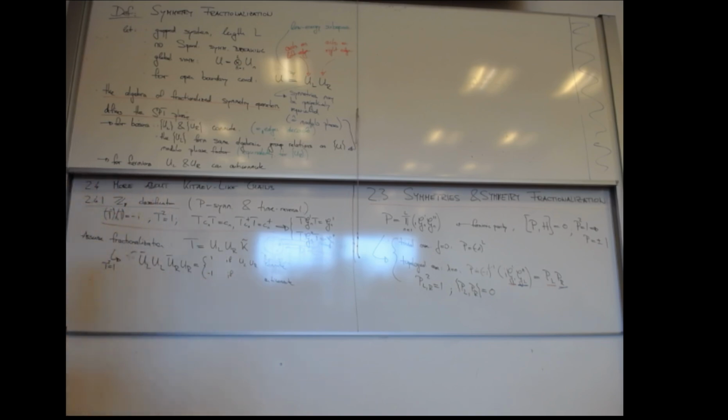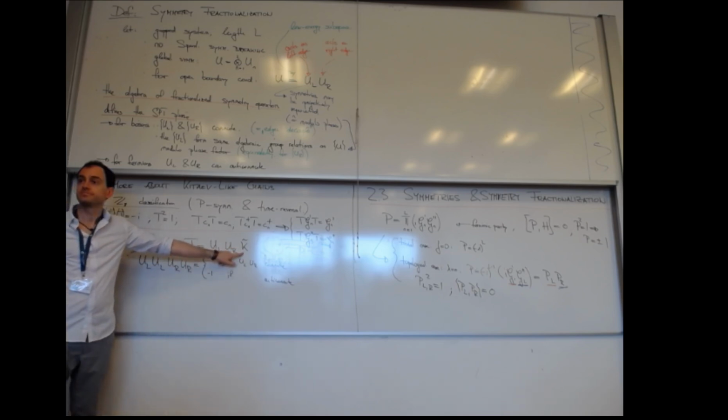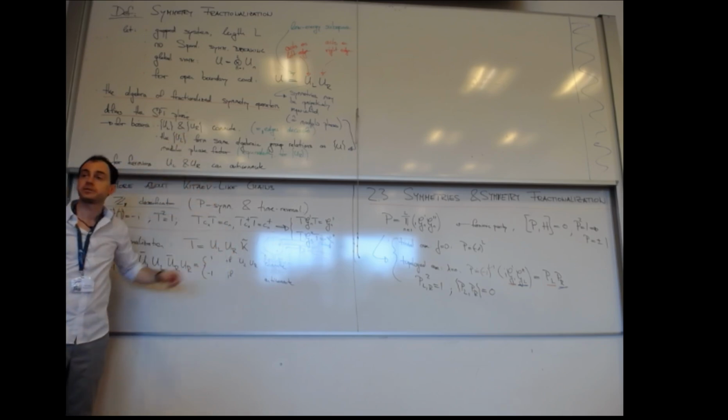Yes? I'm confused about when the symmetry is unitary and when it is anti-unitary. T was anti-unitary, right? That's a discussion. Because for the second one, it's less obvious. For the general statement, we wrote U_L U_R, but in general, if the Q was anti-unitary, we would write U_L U_R. Yes, that's right. So I didn't show the most general situation.